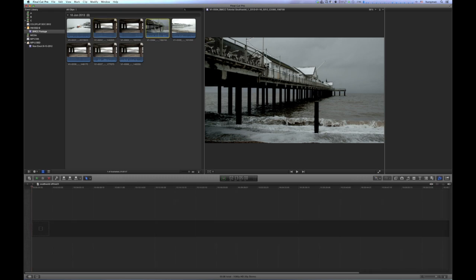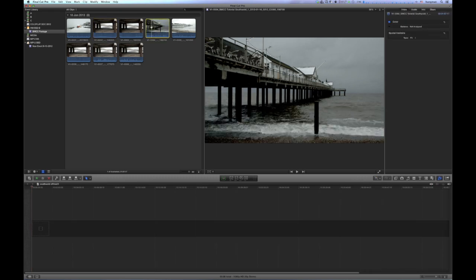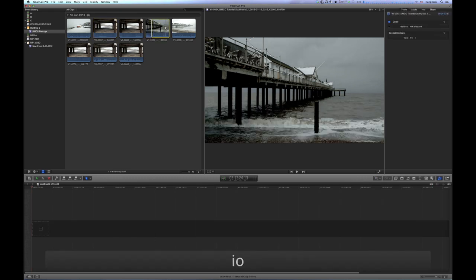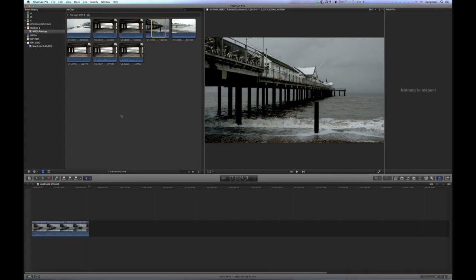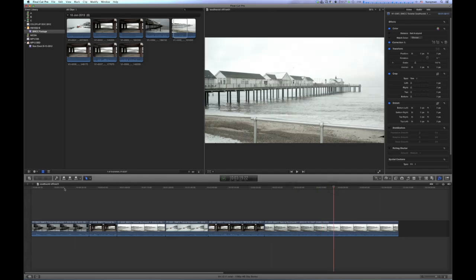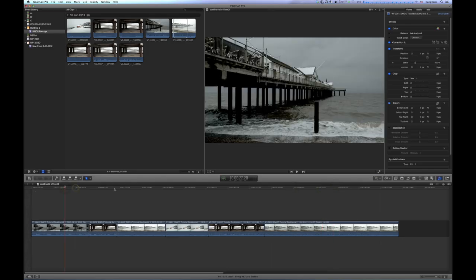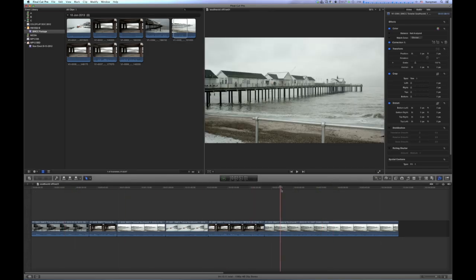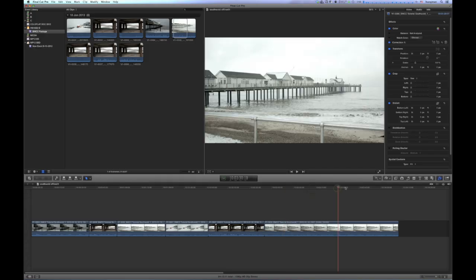And now we can start to find some clips and simply edit them down into the timeline in Final Cut. Now we have a very basic timeline that we've cut just to represent our offline edit that we're happy with.